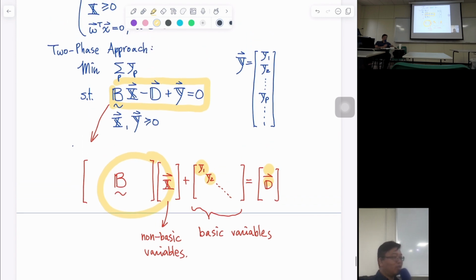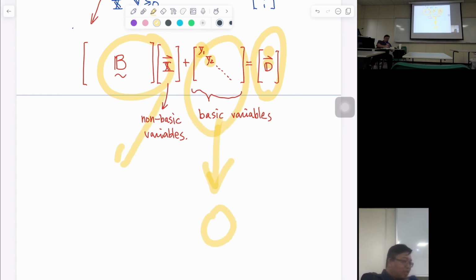But think about linear programming. Linear programming is trying to minimize the objective function. So at the beginning, you will have a bunch of y's summing together. They are not zero. They are basically the sum of all the coefficients on the right-hand side. And if you solve this problem with linear programming, the y's will eventually become non-basic. So originally they are non-zero, they'll eventually become zero. So when all the y's are zero, this problem will converge because you cannot improve anymore. But when you use linear programming, you find all the y's becoming zero, you will have a bunch of x that are not zero anymore. So at the end, these become zero and these become non-zero.